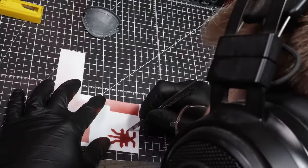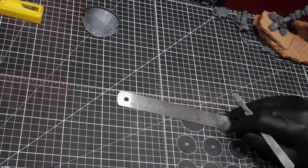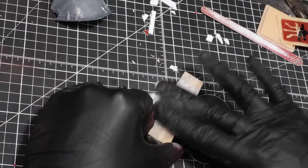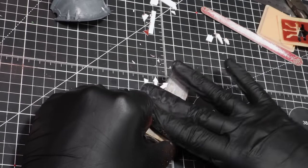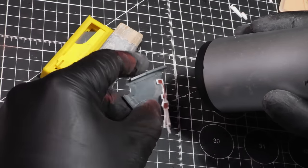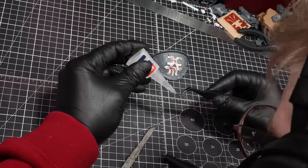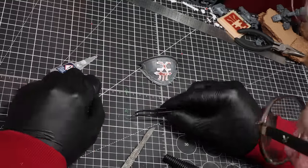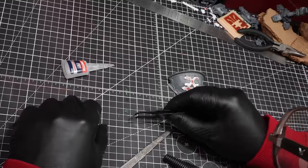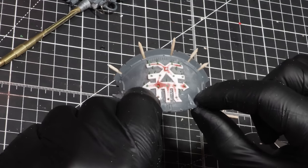With the stencil now stuck down, I'll give it a little spray, and now we have a perfect outline of the symbol ready to be cut. With the piece now cut, we have a good-looking symbol ready to be glued. Both sides are sanded to give the glue more grip. The next step is to line up the piece and gently bend it so it matches the profile of the shoulder. With the piece glued down, I'll sand it to match the rest of the trim, then add some spikes and teeth using green stuff, glued in a random pattern, and cut-down cocktail sticks.